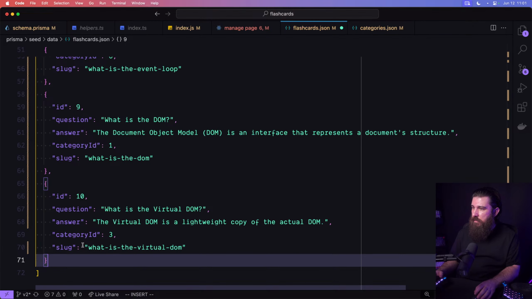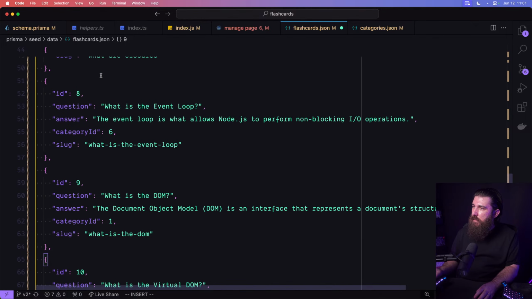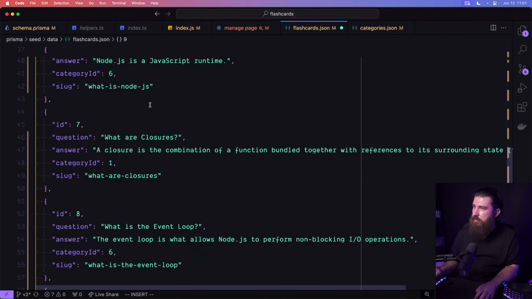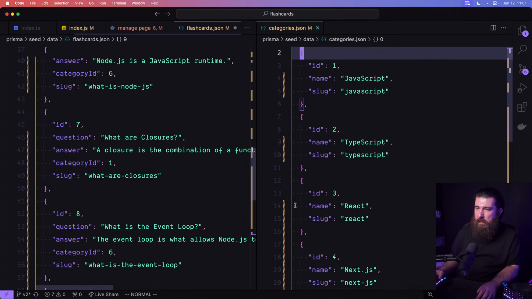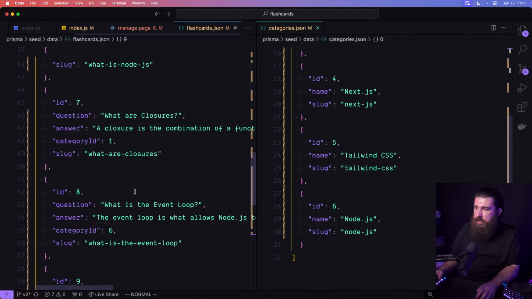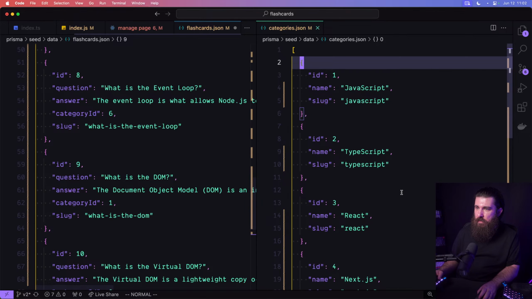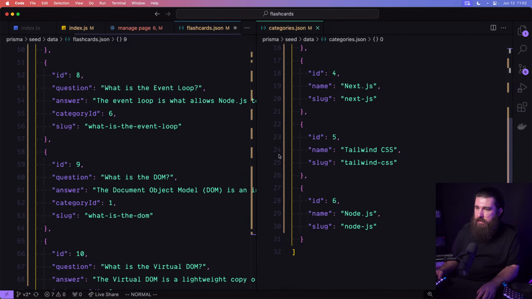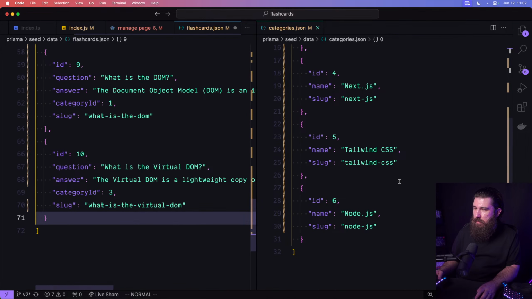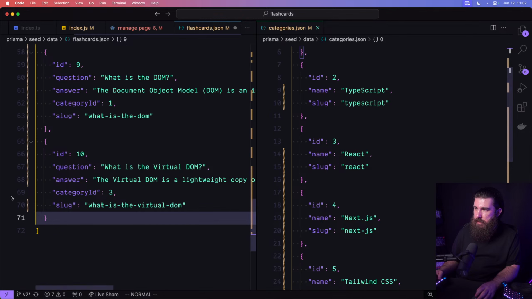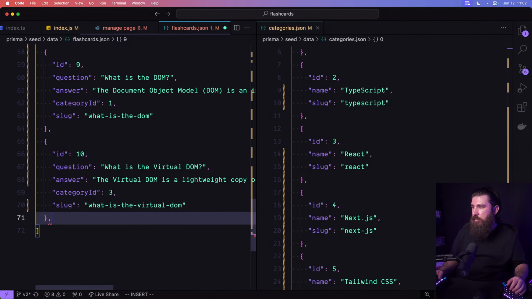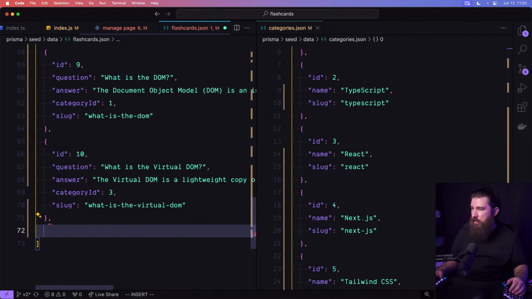What is the DOM? Virtual DOM. Event loop is category 6. What was category 6? Node.js. Okay. What is DOM is category 1 in JavaScript, and virtual DOM is category 3, which is React. Interesting. Okay, so we did receive some flashcards.